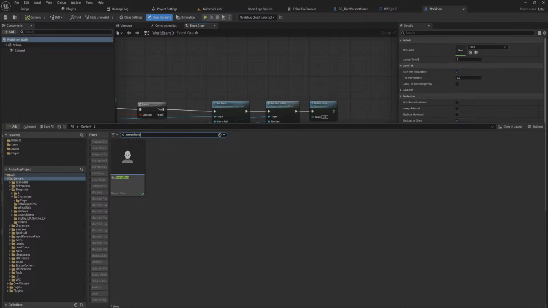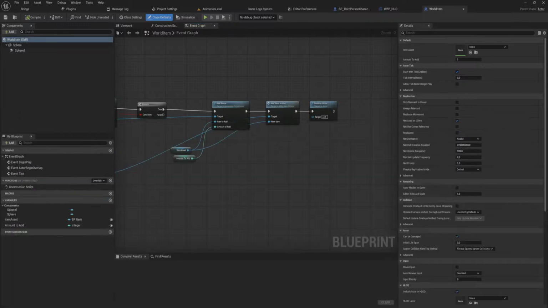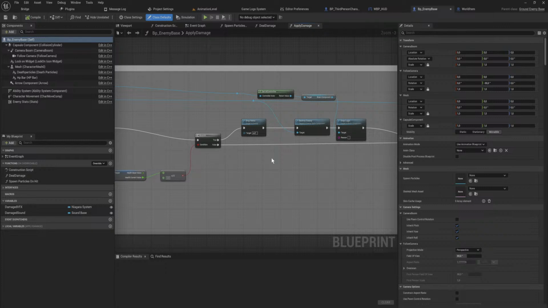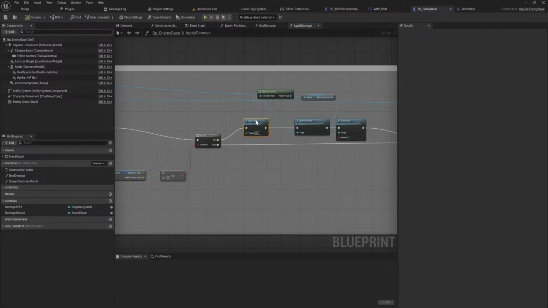Like my entire inventory system is object based. And the reason I'm doing it in C++ is because it's a pain in the ass to write full systems in Blueprint. I much prefer working with data assets over making a data table with a bunch of just struct rows. It gives much more flexibility in so many ways.